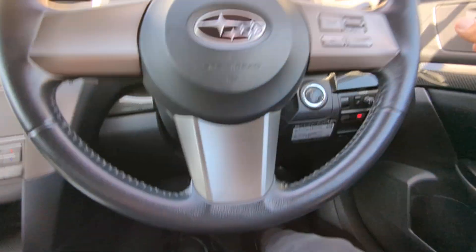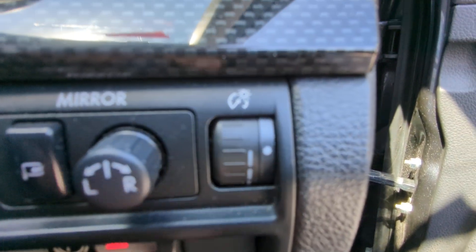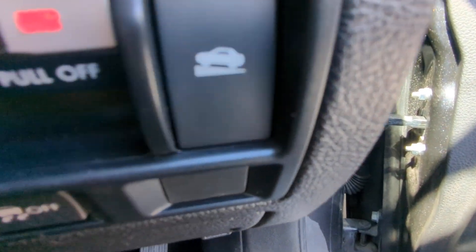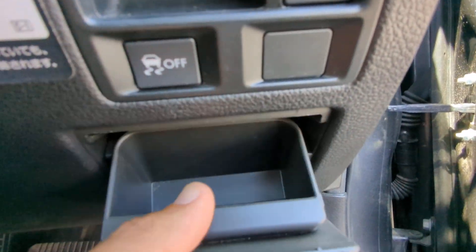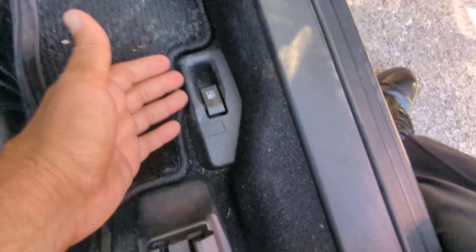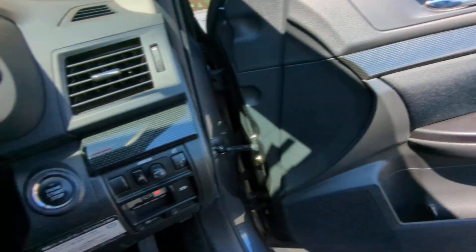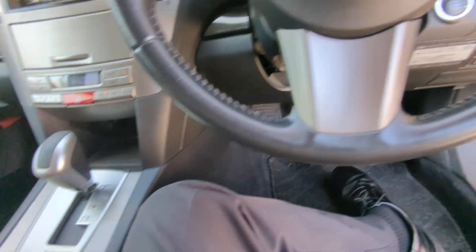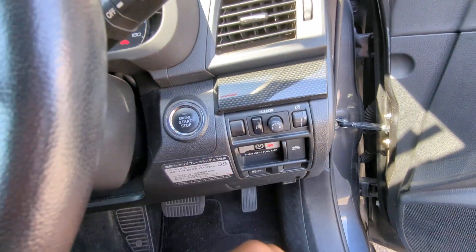I'll show you a couple other things before you go to the back seat. Off to the right here you have your mirror controls. This one's going to control the illumination of the dash at night. I already showed you the emergency brake. This I believe is brake assist for the hill, and this I believe is traction control. Underneath there you have a little compartment for some coins, and all the way back here you have your hood release. Down here, don't forget, you've got your gas cover release. On the door panel you have your door lock and window controls. It also has cruise control and paddle shifts. To turn it off, foot does not have to be on the brake — just push that one time and it goes.